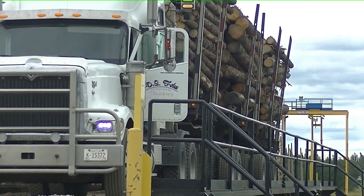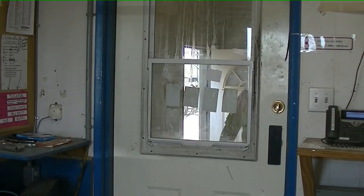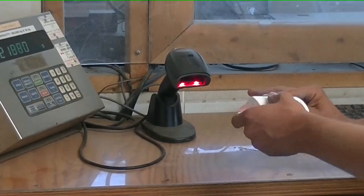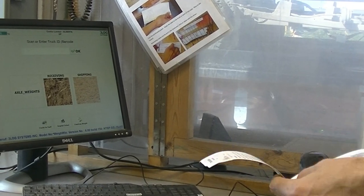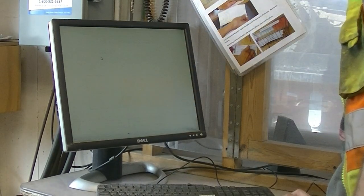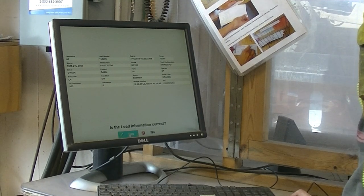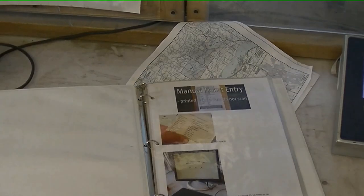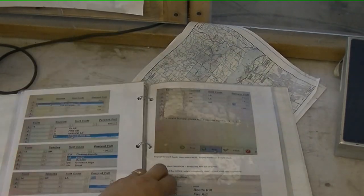Here at the scales, PPE includes hard hat, high visibility safety vest, and safety toe boots. Enter the scale shack with your TM9 ticket from the field and start by scanning your ticket. Pause on the screen — you need to wait until it catches up, as it is entering all of the information for you. This is the confirmation screen; check to make sure everything is correct. If it is, click yes. You are now weighed in. If you are confused about the procedure, please refer to the procedure manual in the scale shack.